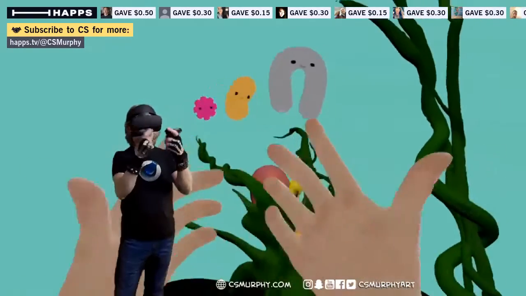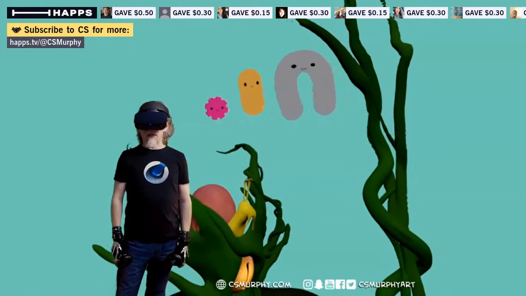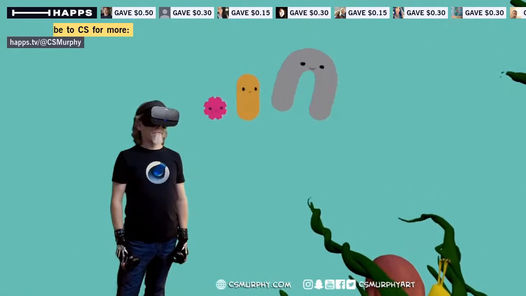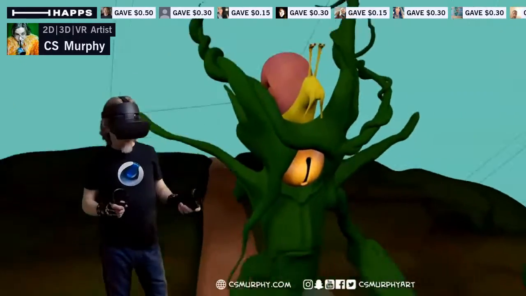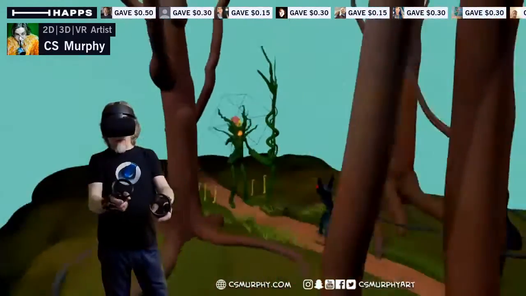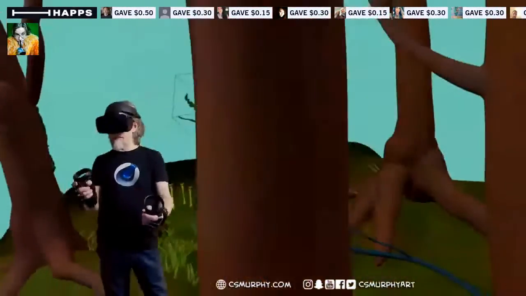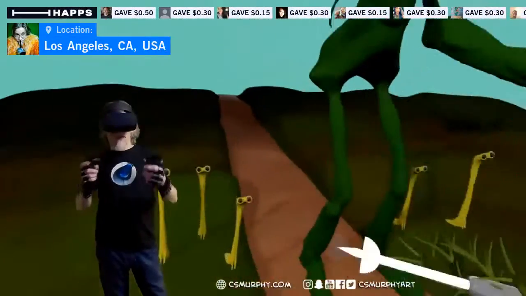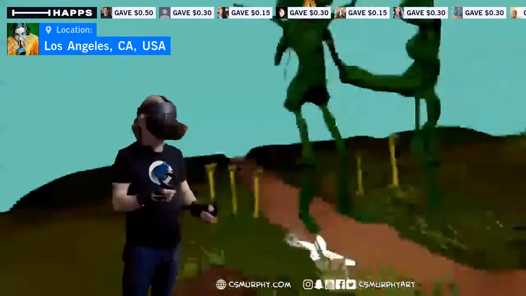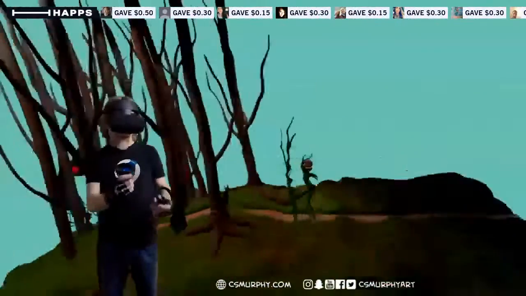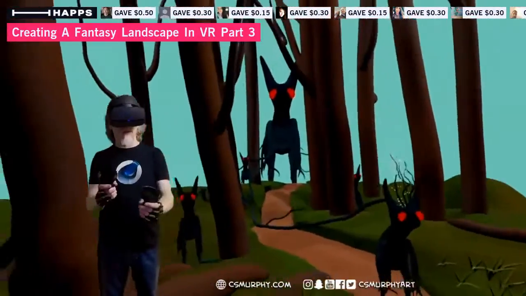Sometimes the computer takes some time, so these critters come out and dance around. I just got it. Oh, there we go. Cool, cool, cool. So this is coming about. I'm digging this. I want to make a whole bunch of these, like there's just rows and rows and rows of them. But we'll see how my computer handles what we're doing so far.